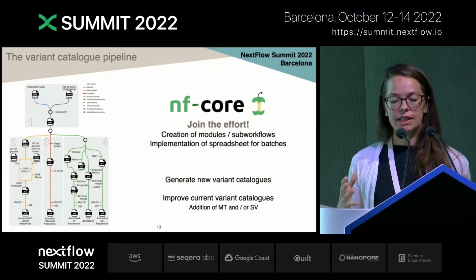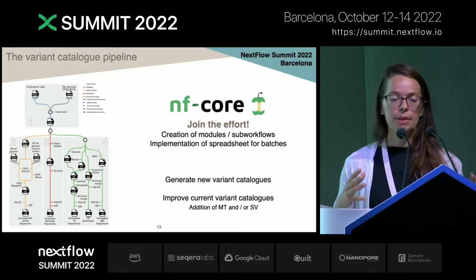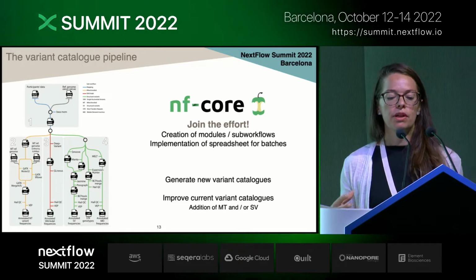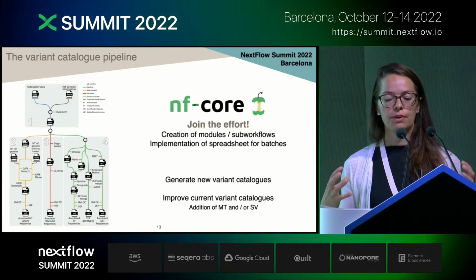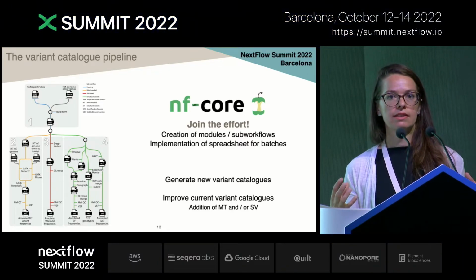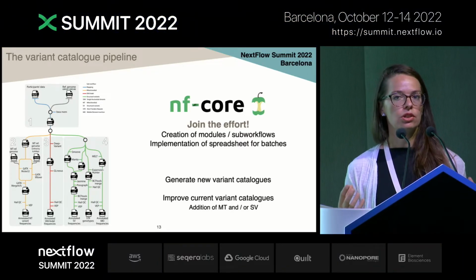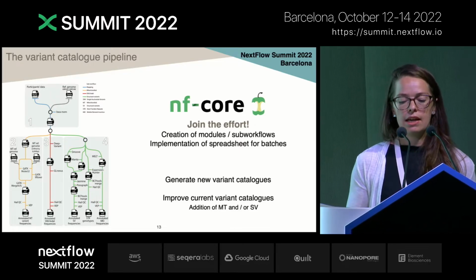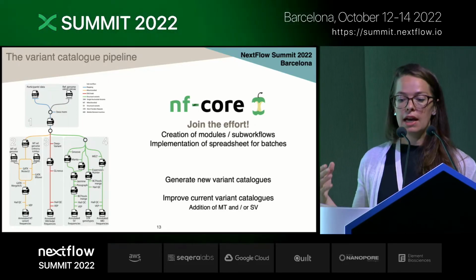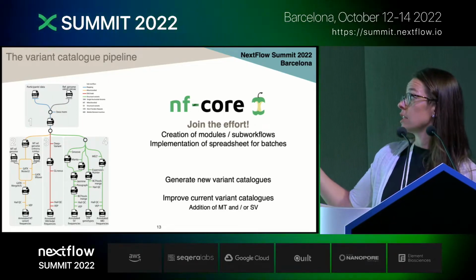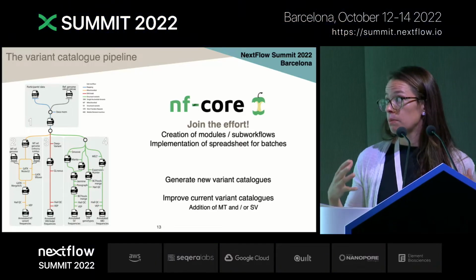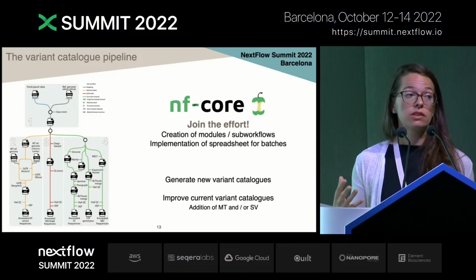And so the overall idea by putting it maybe in nf-core, or at least nf-core-izing it, is that all the populations could use it to create new variant catalogs specific for their population and address inequities, because no kid should be left out, and also to improve current variant catalogs by maybe adding classes of variants such as mitochondrial or structural variants, because once again, this is what's going to make diagnosis better.